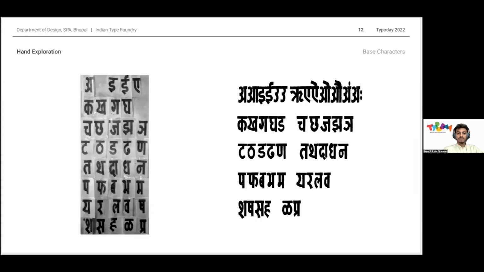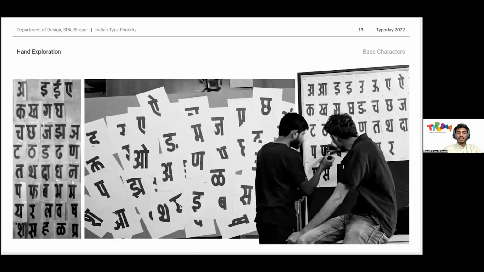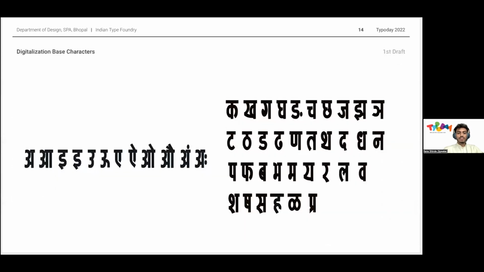So I started the designing part, where I followed a very linear and basic process, which started with hand exploration, went on to digitalize it and create the first draft. But there was very much inconsistency in the visual language as I started drawing the first draft.